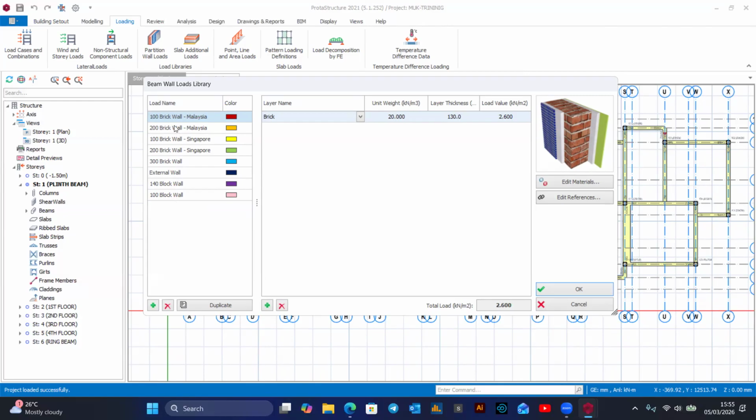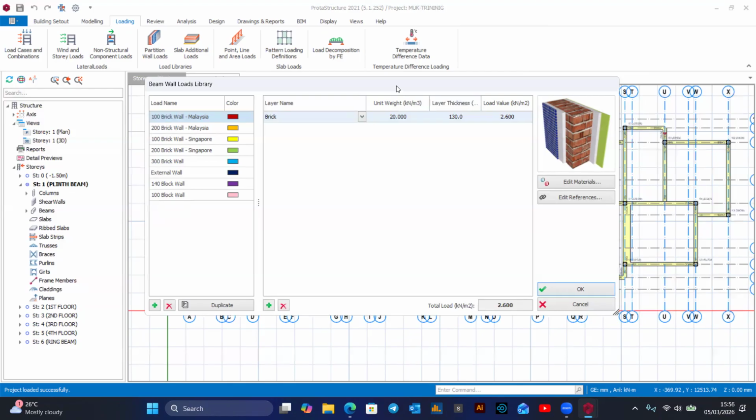Most of these loads that are there are not as per our requirements. So our walls are 200 mm thick.